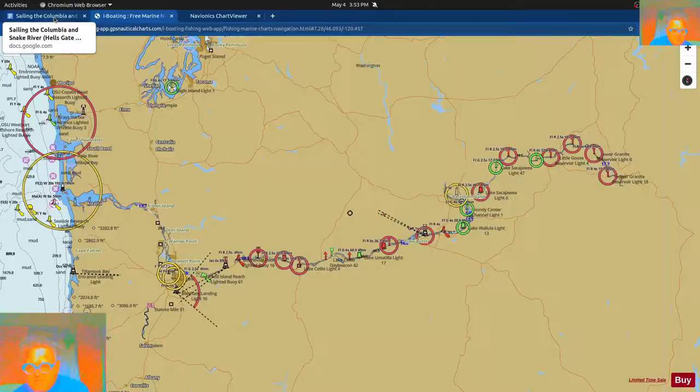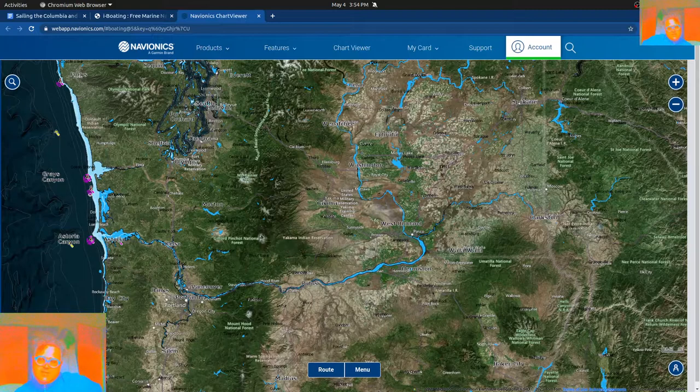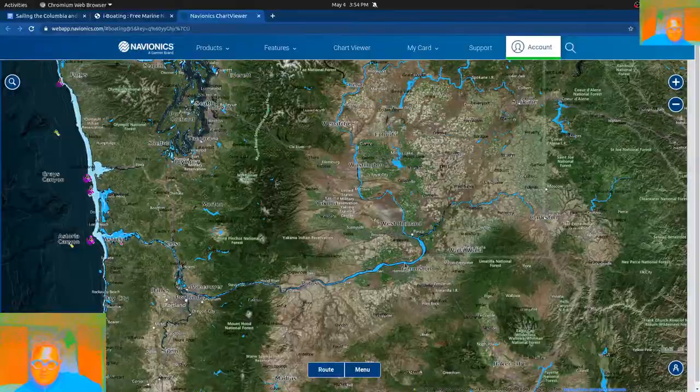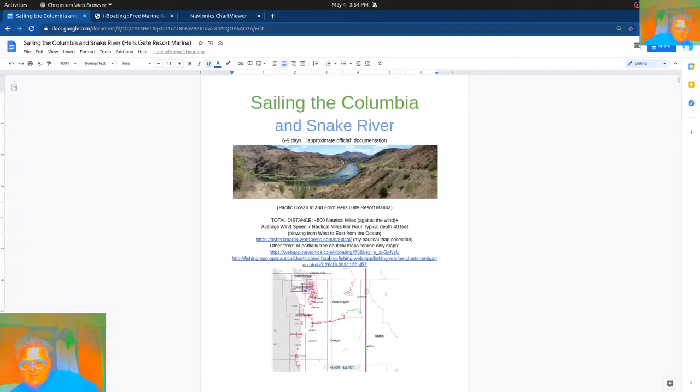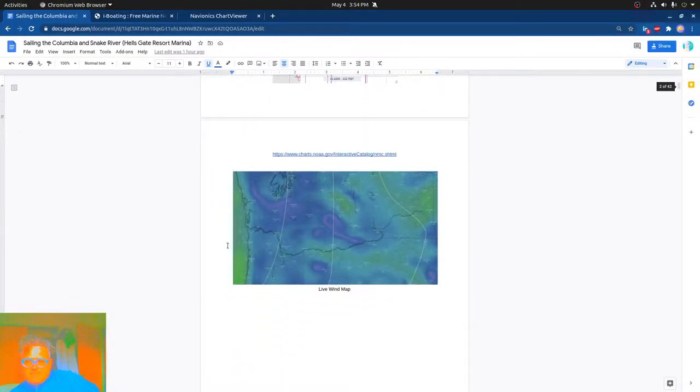It starts to load in more and more detail as you zoom in. I believe this is the furthest part you can get inland, and the reason for that is partly volcanic — you can see these big volcanoes here. There's just a huge canyon, and it's unbelievably awesome and beautiful. You can see the picture of this canyon; it gets even bigger in certain portions. The wind generally comes up through this corridor.